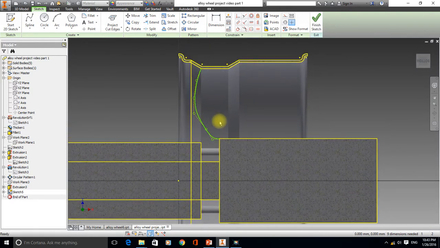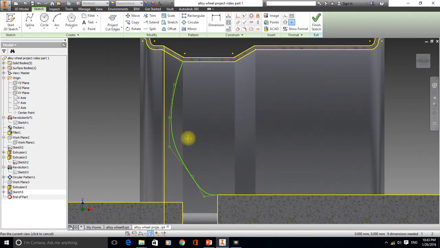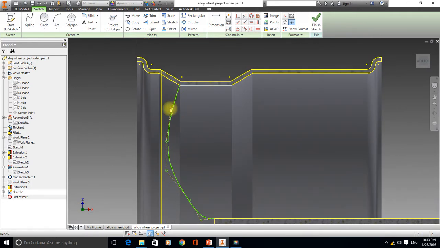It doesn't actually really matter what it looks like at the moment, because all these points here we can use to drag to modify our shape. Really simply, really easily, and this is quite nice actually, because it's almost like doing a freehand sketch. Let's just select our spline command again, and so that's the inside of our wheel.